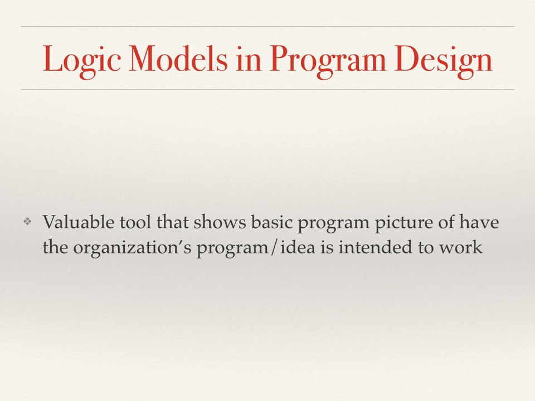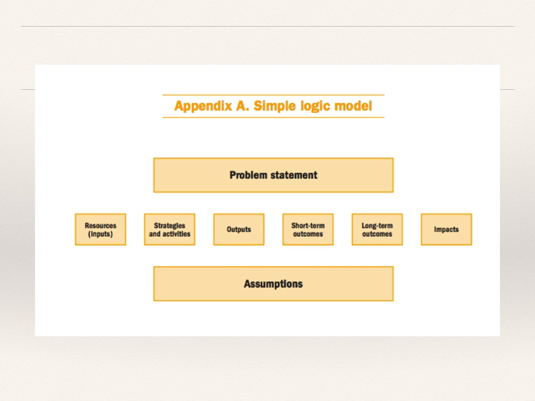One tool that many grant writers use to not only demonstrate how their program works, but also how the funding is intended to work, is a logic model. A logic model, as it states here, is a valuable tool that shows the basic program picture of how the organization's idea or their program is intended to work. And so if you look at this illustration from a different text that I just thought kind of spells it out, you'd have this simple type of logic model.